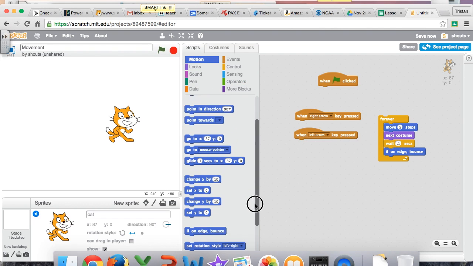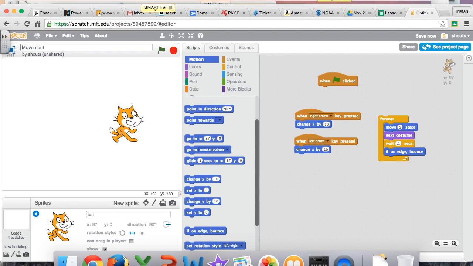To do that, we just have to change the x, because if we remember coordinates, the only thing we're changing is the x value. So we're going back and forth to the right. If we're going up and down, we're changing the y value. If we're going back and forth here, left to right or right to left, we're changing the x value. So now, when I start it and hit my right and left keys, he would just go right. So I have to change this from a positive 10 to a negative 10. So when I hit the right key, he goes right. When I hit the left key, he goes left, right, left.